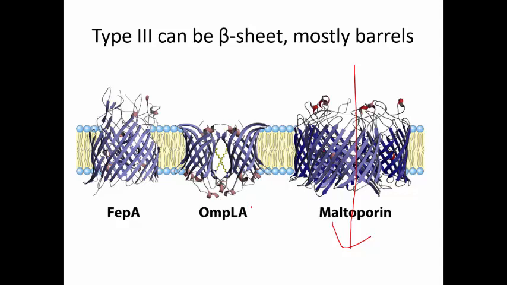Now, if they're polar, it's actually going to be a lot harder to identify that this is going through the membrane, because if you have alternating polar, nonpolar, it's not going to be as obvious. But in some cases, you can see pretty long stretches of just nonpolar amino acids as well.